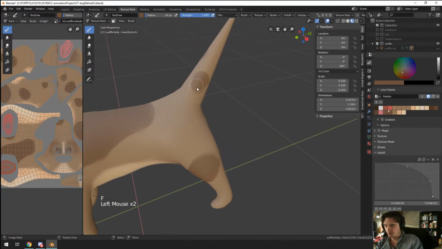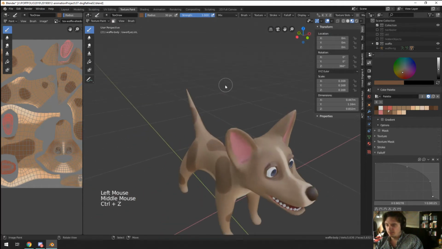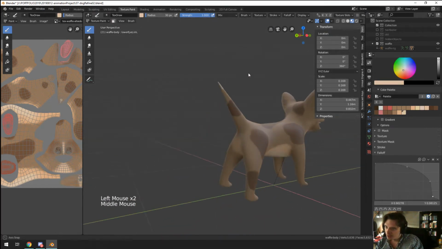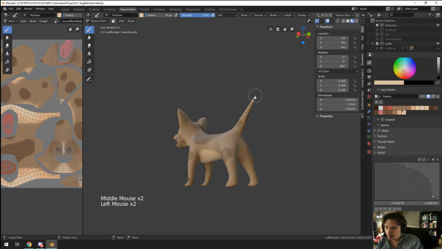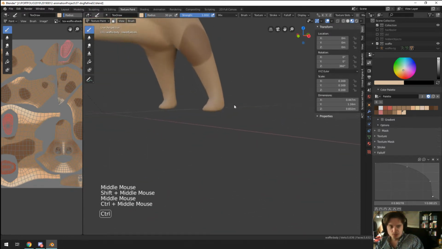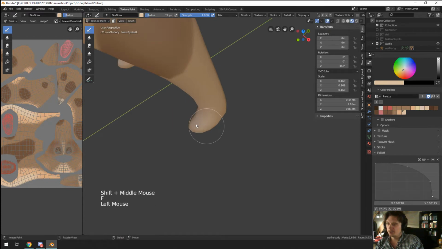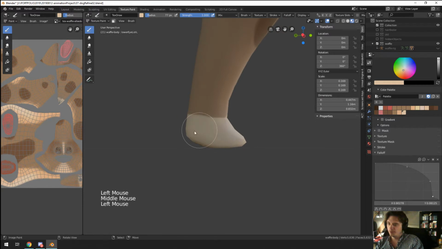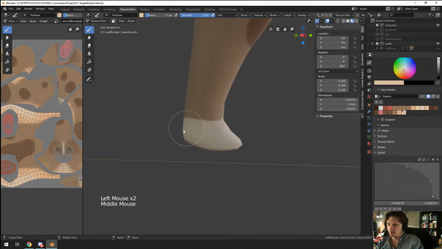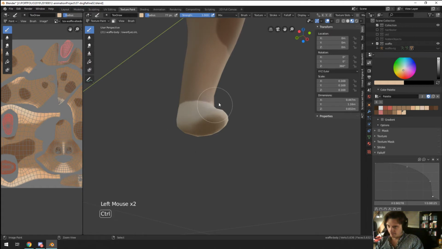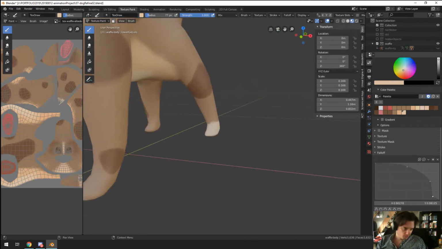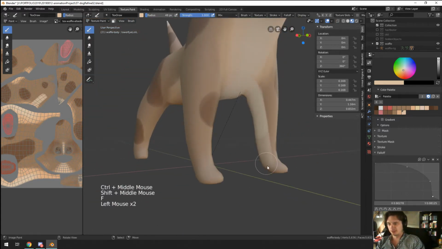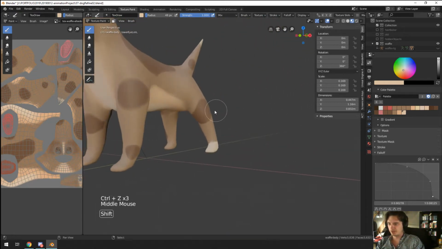No, why not? Maybe I can put a lighter color to give him a white tip. And also, I want to make his toes lighter because most dogs seem to have lighter toes. So just with that color selected, I'm just gonna vary. I'm not gonna make the transition too soft, but I do want to check with some dogs. Yeah, for some dogs it goes all the way up, right? So it just goes like this, but not for our dog.